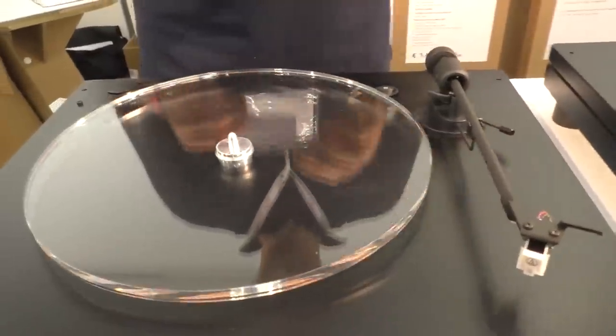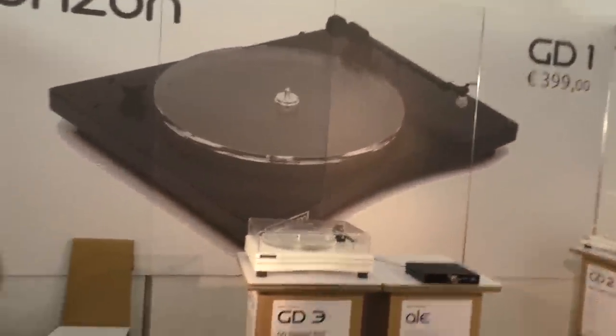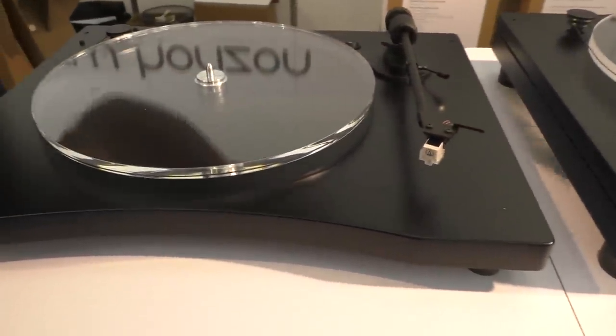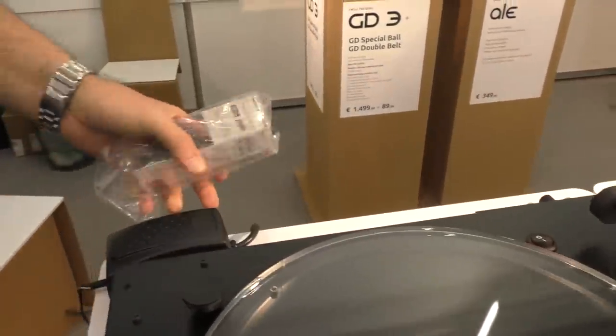So what are these selling for? Like, what are the costs? The retail price is $399. For this one? Yes. Including everything, including cover, tone arm, cartridge, already tuned, and power supply, and cables too. This is the power supply, 24 volts.